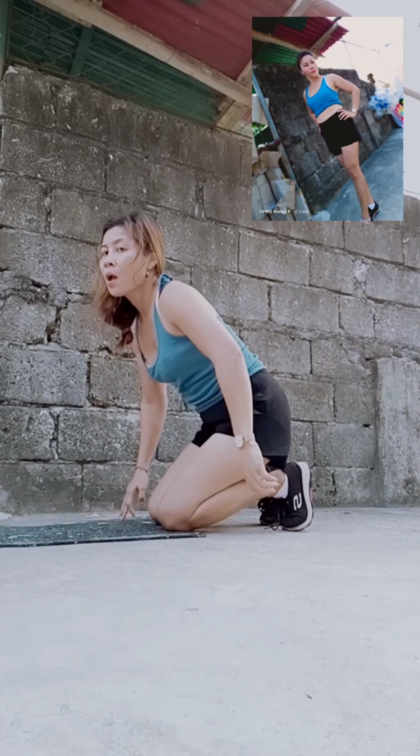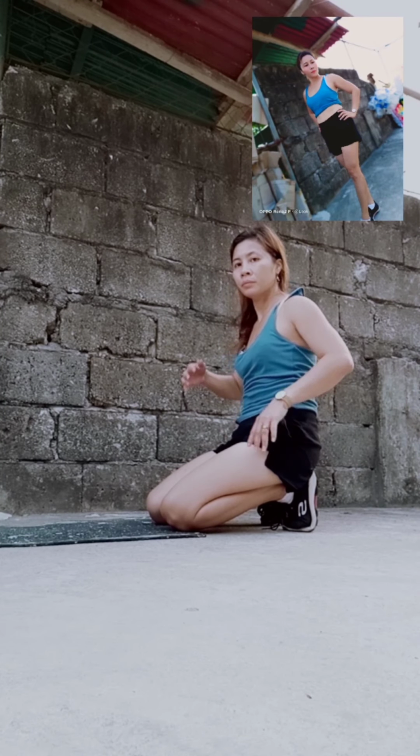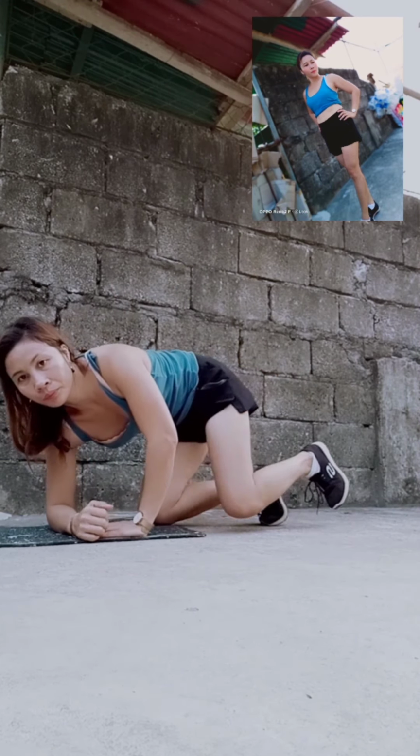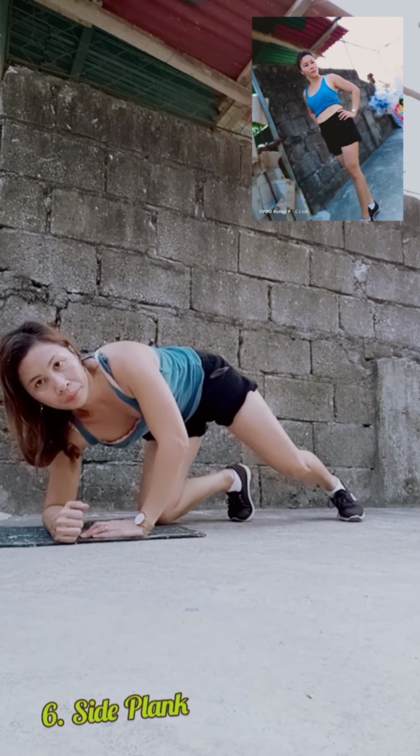Now let me show you our sixth exercise, side plank. Another amazing exercise for the inner core muscles and the side abs. The obliques that would really help shape our waist.